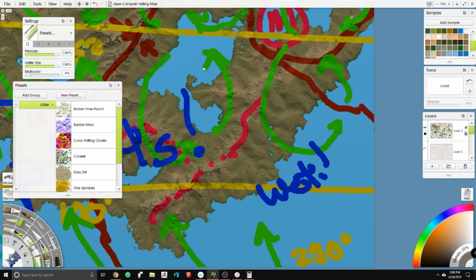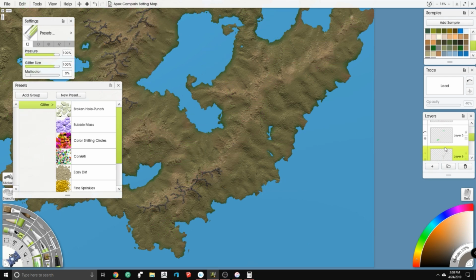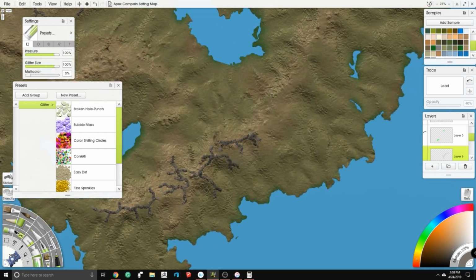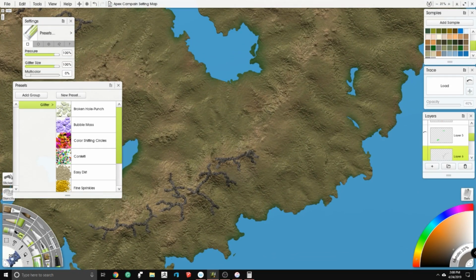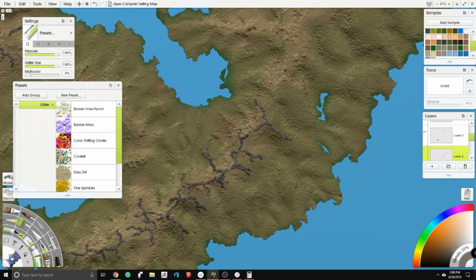Towards these inner seas is rougher, and towards the outer sea is smoother. So we're going to kind of change the direction of all these. Granted, we'll have a little more canyons in this area. But right now we're just working on the crest of it.